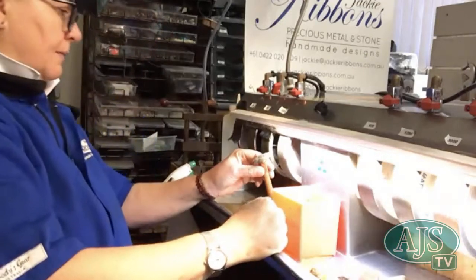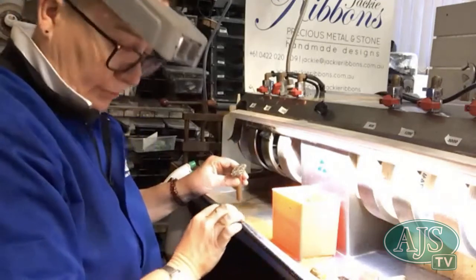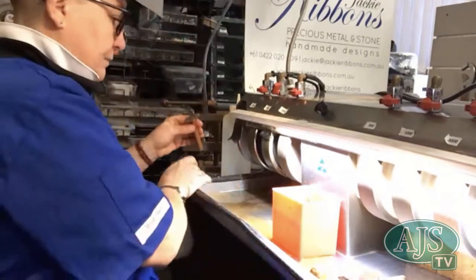No worries. Okay, onward and upward. Now, where were we? We're on 180. So we're going to just finish off at 180 and then go up to 220.